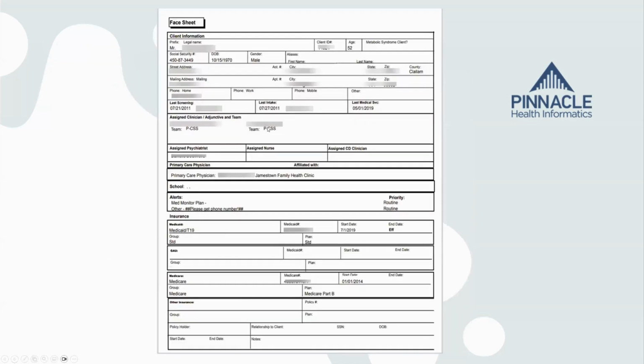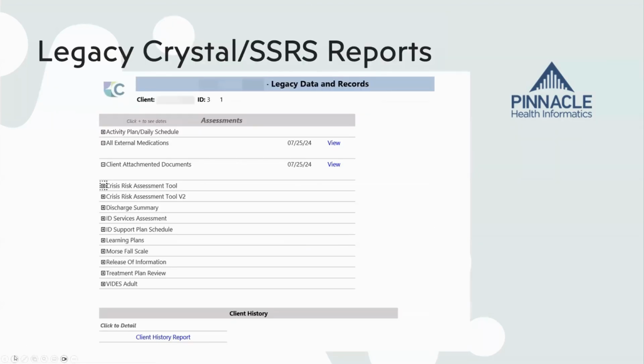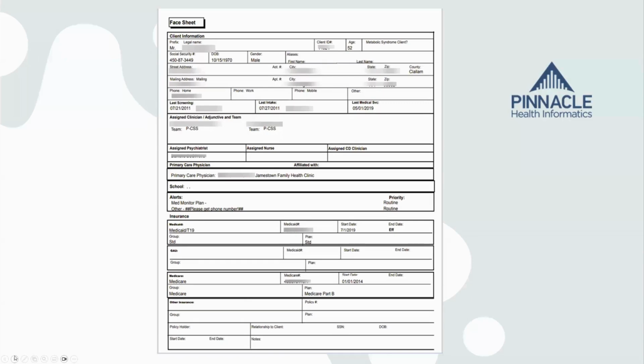So here's a face sheet, for example. If you click on face sheet, it'll come up dynamically, the Crystal report for that client, and it will be the same Crystal report you're used to seeing, exactly perfectly formatted, the one you're used to seeing in your system, but it'll be outside the system. You don't have to go into the system to see that. And then you can do that with any Crystal report you've written. Like I said, some have hundreds, and they want to be able to run them all and see all that legacy data. They don't have to do thousands of PDFs.